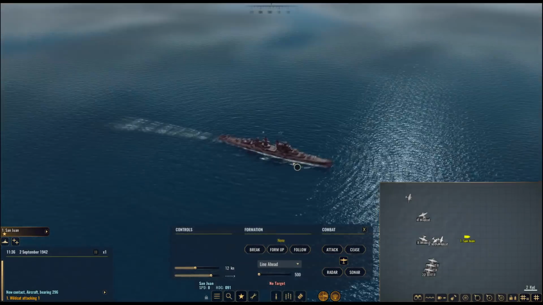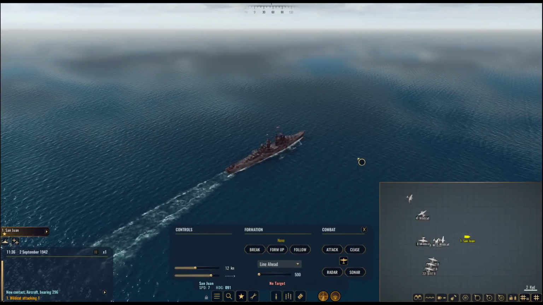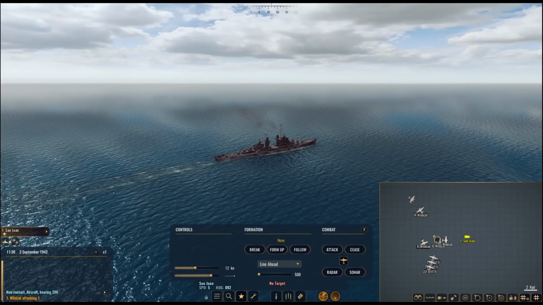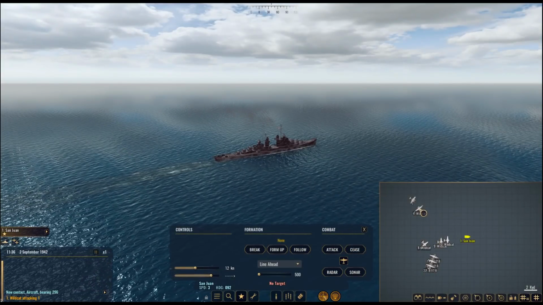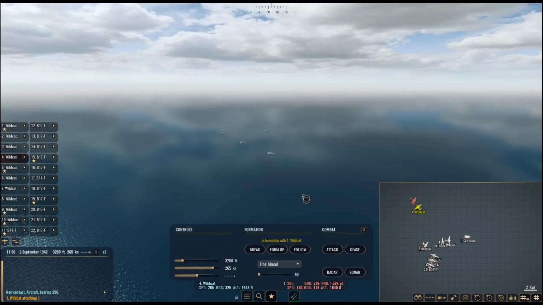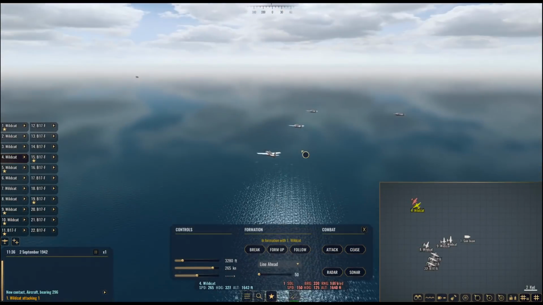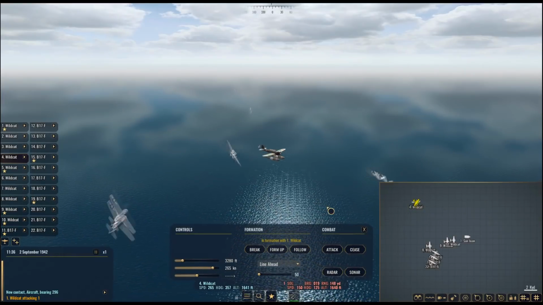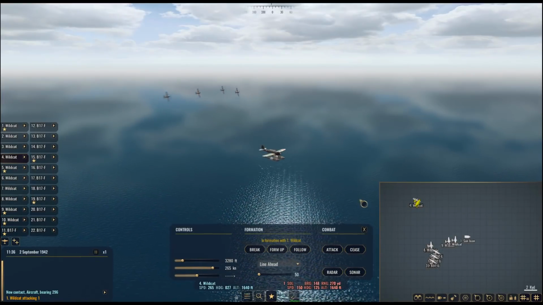Any sign of enemy torpedoes? Nothing yet. Get them, Wildcats. Actually, what kind of float? Yeah, that's a sub-float plane. Two pontoons.